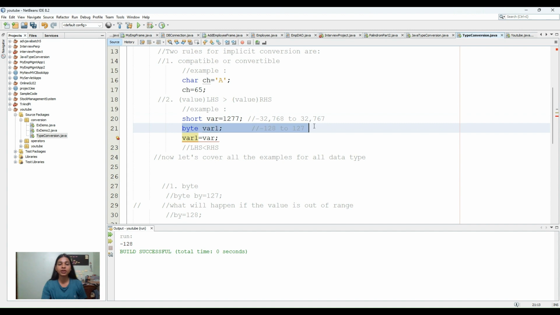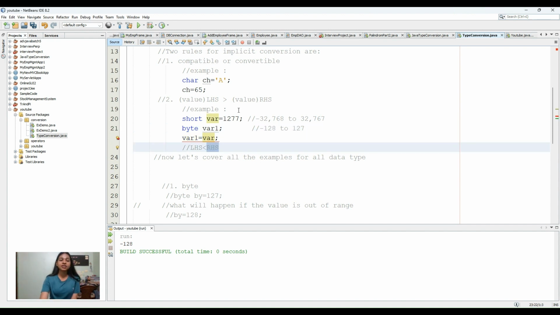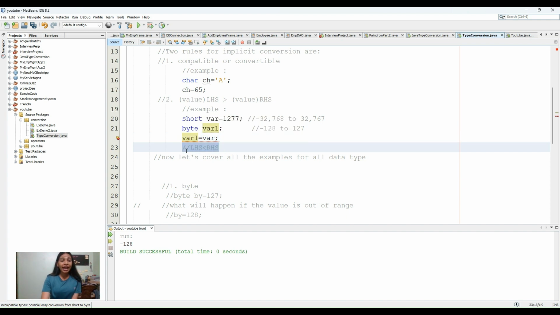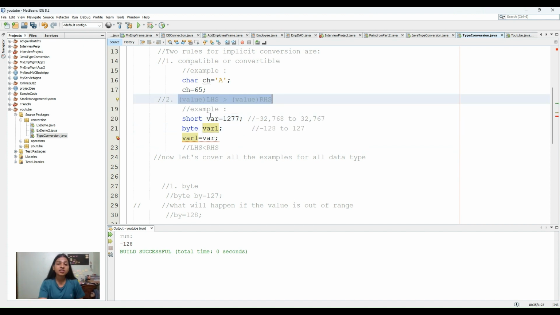In the second line, we have another variable which we have only declared, with the name var1 of type byte, whose range is minus 128 to 127. In the third line, we are trying to store var in var1, that is, we are trying to store a value of type short in type byte. And this says that LHS is smaller than RHS. Why? Because the range of short is greater than the range of byte, which means this is breaking the second rule of type conversion.